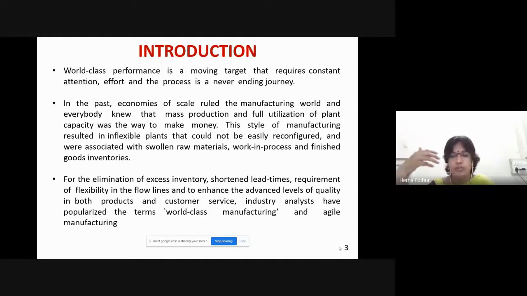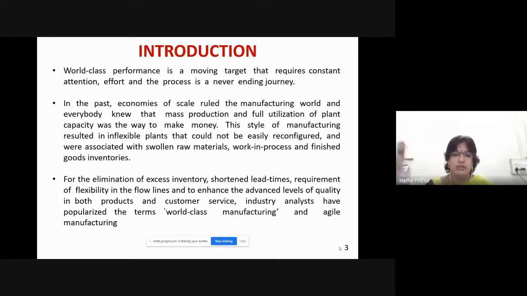Then slowly we moved further, so that there won't be any kind of bottleneck in the industry, and the plant will be continuously useful. The plant started running in shifts to meet mass production and the demand of the present-day market, so that we don't have any lean periods for the plant. That way we can have increased productivity, and thereby industries are able to cope with the revenue that is required. This is the style of manufacturing we followed in inflexible plants, where we immediately use the material and generate output.